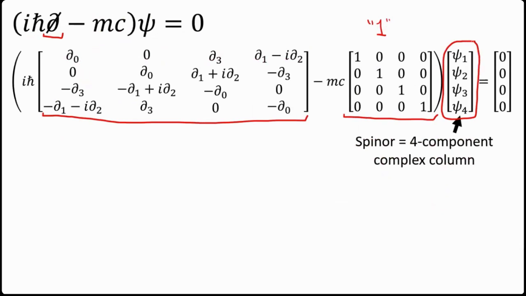In physics classes, I don't think they really explain too much what a spinor is. They just say it's a 4-component wave function, and you basically have to solve for all of the psi components. And as someone mentioned, the negative energy solutions correspond to antiparticles. So from a physics perspective, this 4-component spinor is just a solution to this matrix equation. But I feel like a lot of particle physics classes don't go any farther than that. They just say, hey, it's a 4-component complex column, just deal with it.